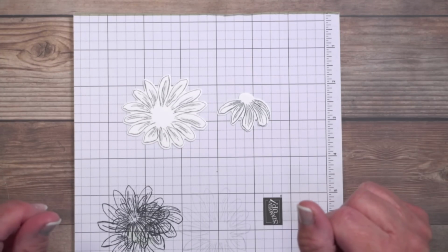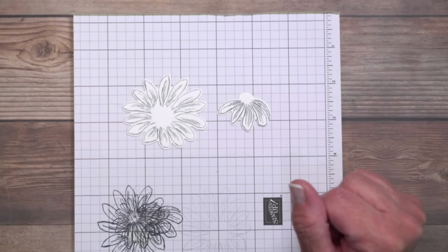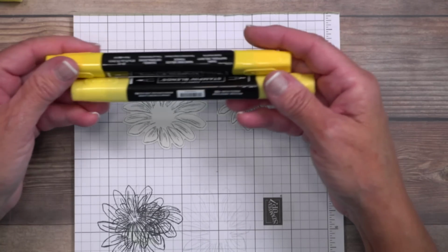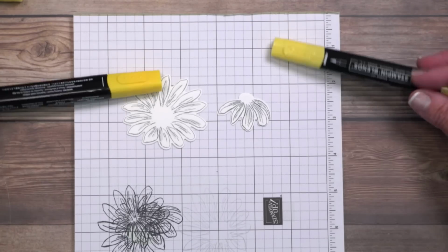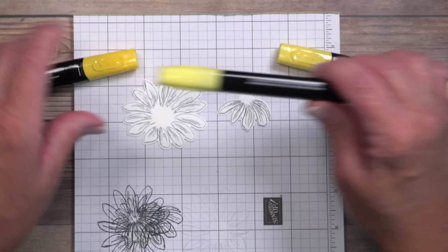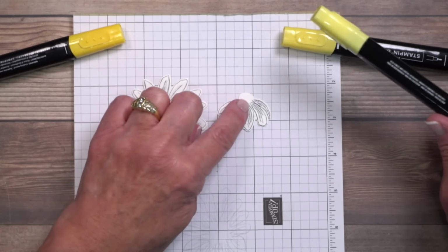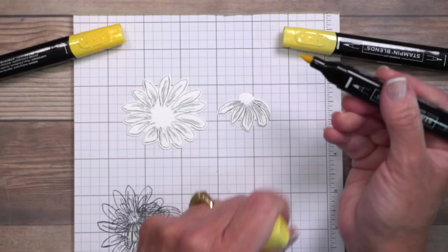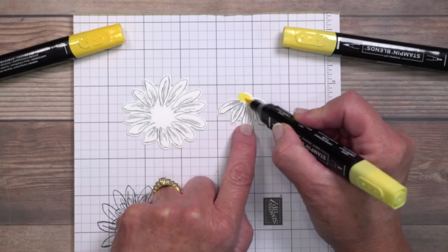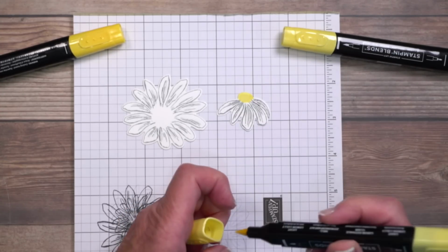And this is where I decided to use the Stampin' Blends markers. Now the Stampin' Blends markers come in a color combination. So this is the Daffodil Delight, the light and the dark. And this is the Lemon Lolly, and I'm using just the light for this. Now let me show you here what I did. I like to use the brush tip for this. And I'm gonna go ahead and I'm gonna add some color right here in the center where it's white.